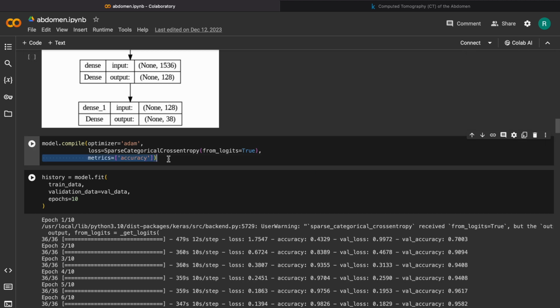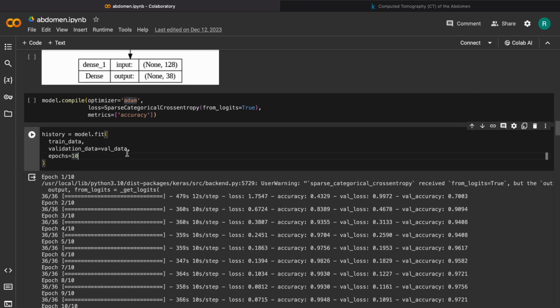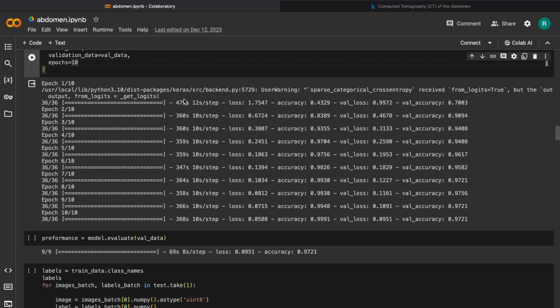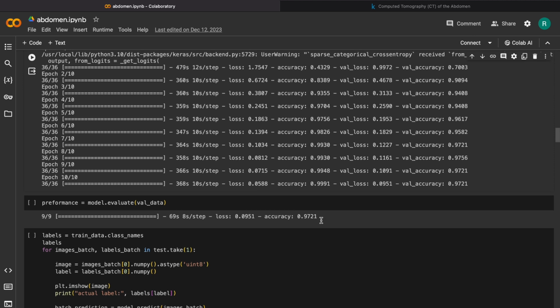So at last, model.compile. We are choosing the Adam optimizer, then for loss we are choosing sparse categorical cross entropy, and the metrics is always accuracy, as we want to see the accuracy. Then we are doing model.fit. It didn't take me so much time. It just took 479 seconds for the first epoch, and after that we did 10 epochs. With a decrease in loss and an increase in accuracy, we got 99% accuracy with a validation accuracy of 97%. That's very good for now, and we are good to classify our dataset.